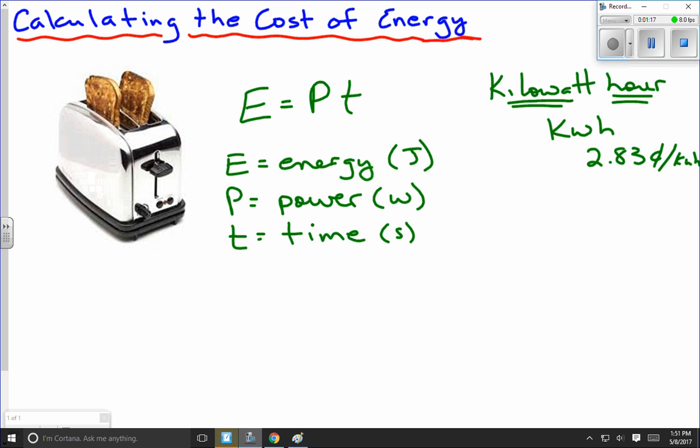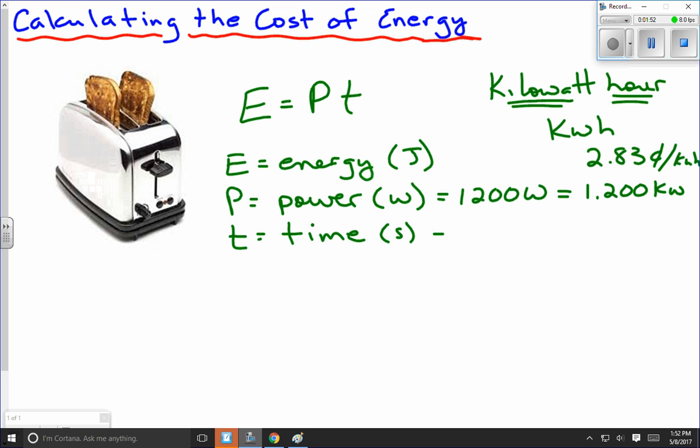So to figure out what it's going to cost for a whole year, I need to convert my power from watts to kilowatts and my time from seconds to hours. So power for a toaster, well, I flipped the toaster over, spread crumbs all over the place, made a big mess to find out what the wattage was, what the power consumption was of that toaster. And then I realized, well, it wasn't on the bottom, it was on the back, so I didn't have to flip it over. But it was 1,200 watts. Now, if I divide that by 1,000, that comes out to 1.200 kilowatts, which is the unit I'm going to need in this formula.